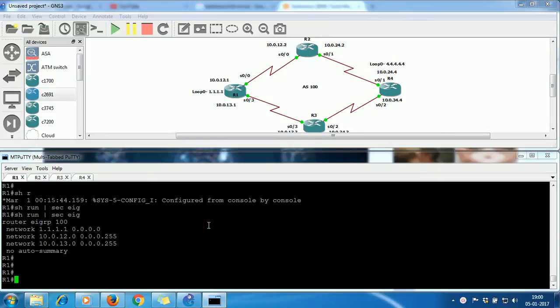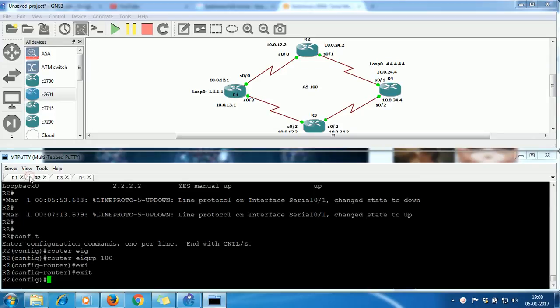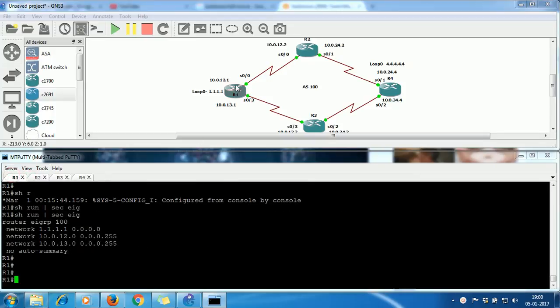So we have done the advertisement in router 1. In router 2, I'm going to advertise the same. That means from router 1, 10.0.12 is the network I'm advertising on the serial 0/0 interface. So from here, my hello packet will be sent to this interface. The first requirement is that the interface receiving the hello packets should be in the same subnet first of all.